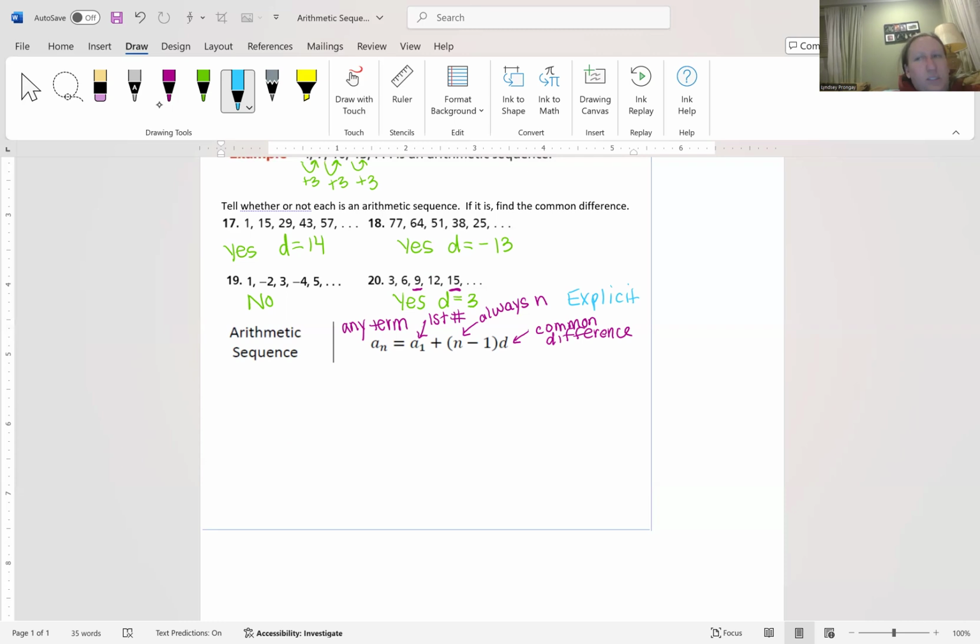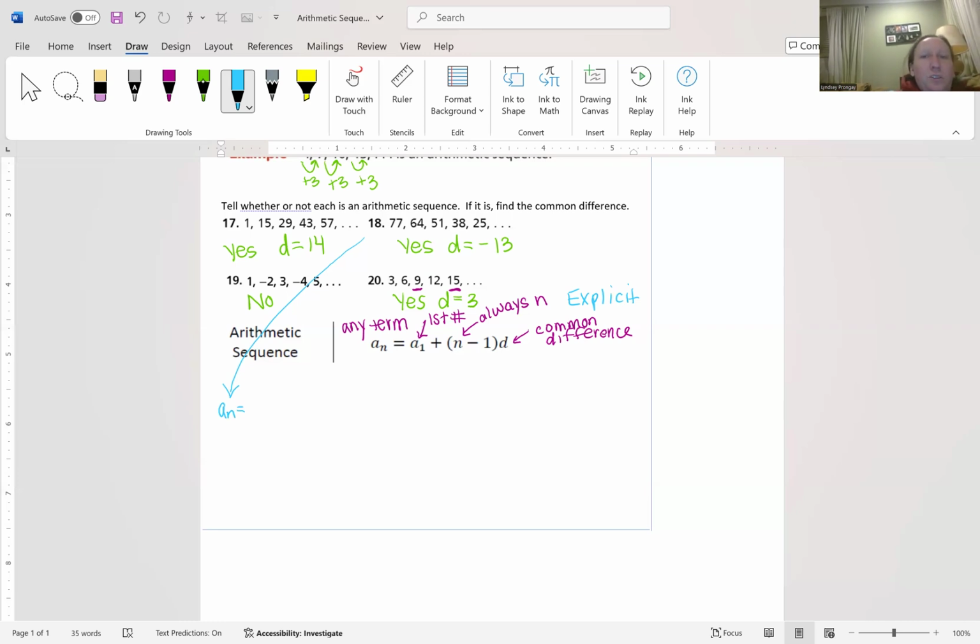So now let's use this. I'm going to do number 18. I'm going to take this information, and I'm just going to draw an arrow down here. So I'm using that information, and we're going to use our formula to write our, sorry, not a recursive, our explicit formula here. We're going to start with a sub n, because that's what we start with. We're saying whatever term we want is going to use this formula.